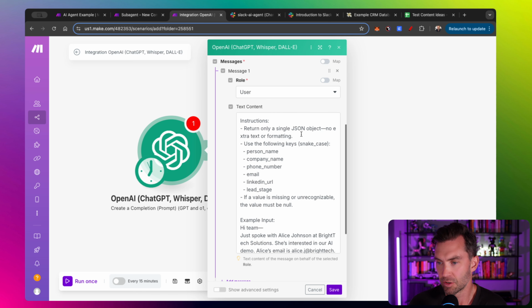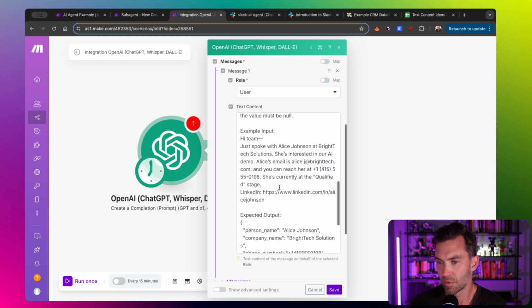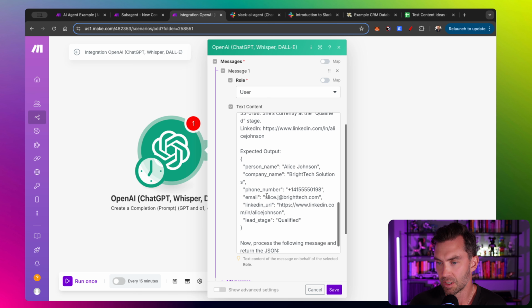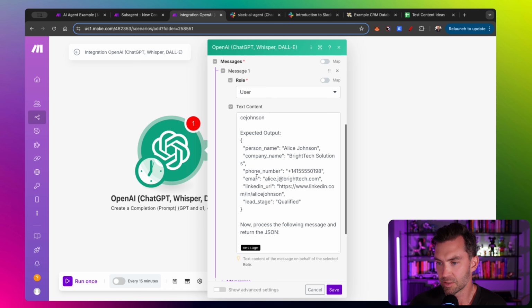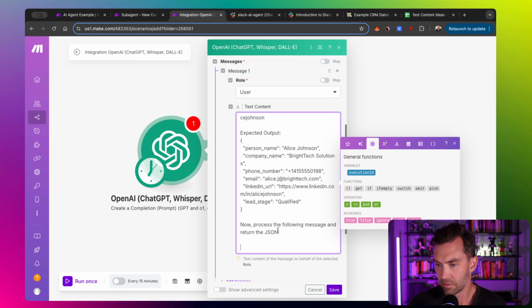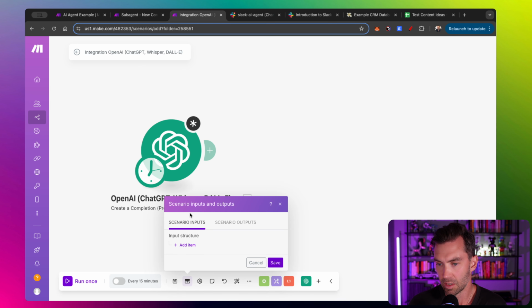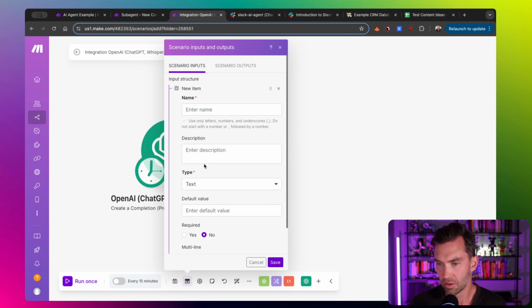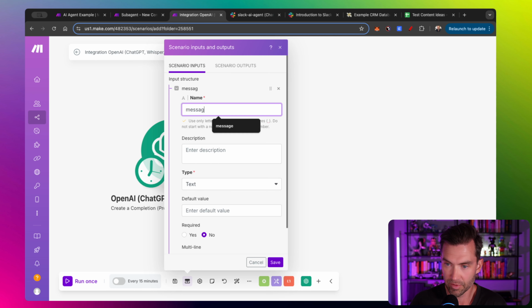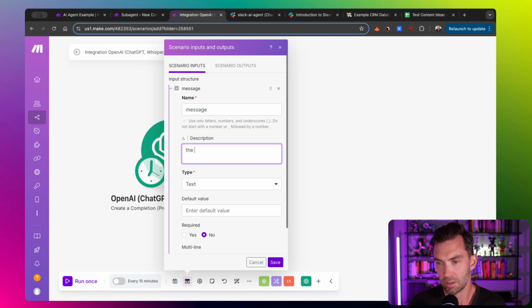Instructions, I tell it, return a JSON object, which is what we need to actually parse the data. I give it some examples of what might be coming in, and then I have the expected output, and then we need our input. So I need to add our input. So the scenario input is going to take, let's just call it our message, the AI agent message.